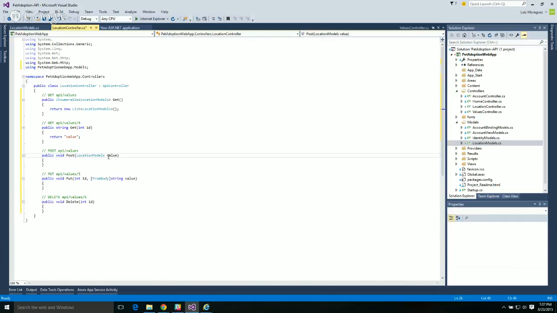Yeah, and that's, like I said, the one reason I don't like where we put it, because you'll probably want to change value to location, because value would imply a singular property versus a collection. Right now that post is only accepting one location, but it looks like it's accepting a number of locations because of the naming, and that's just me being picky. We'll have to see how we want to change that. Either way, that's not a priority right now. But yeah, you do the same thing for the put and all that.